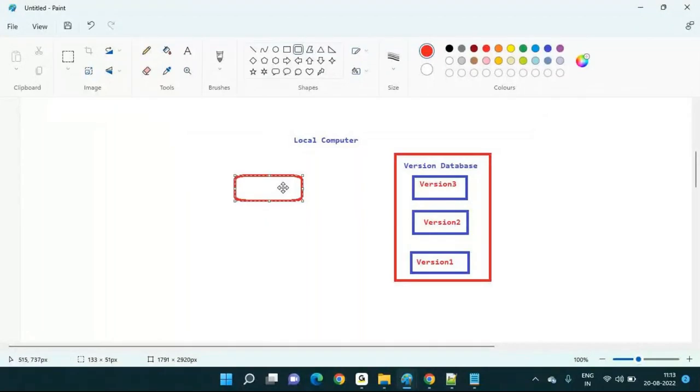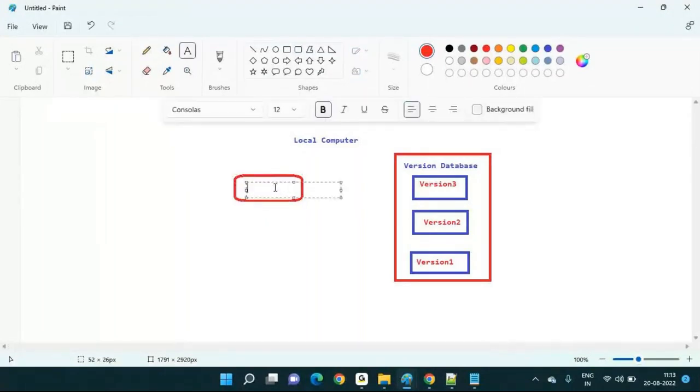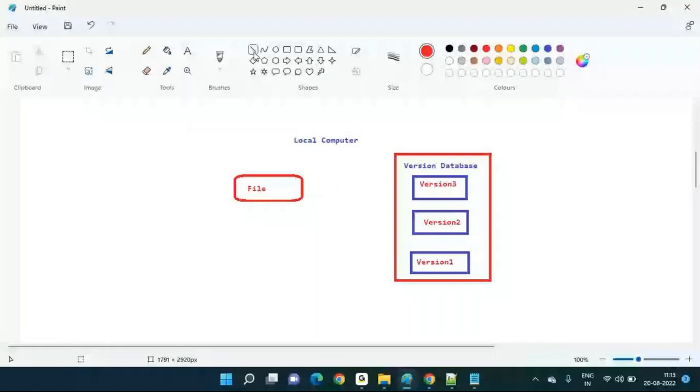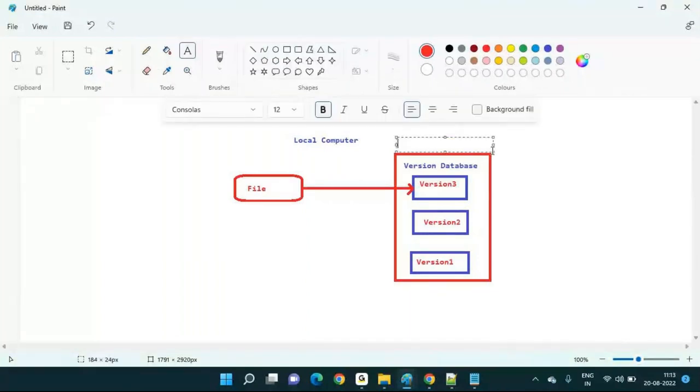Please try to understand, team. Basics are important before you go for Git. Now here what happened? You are writing the code and moving the code. First it was version 1, team. After some changes, version 2. After some more changes, version 3. Now it is your local system, team. Maybe D directory or E directory, of course, C, team.